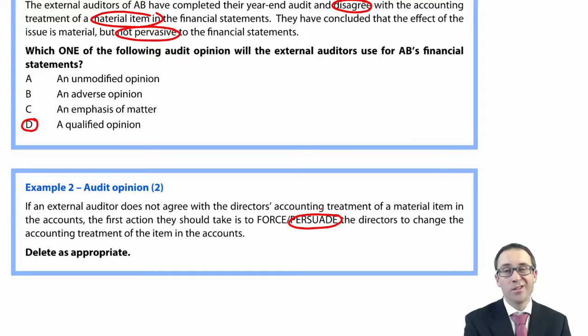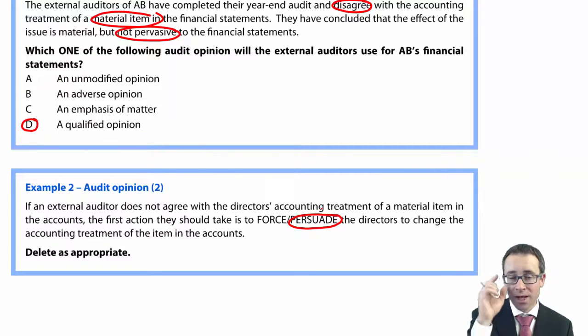There we go, that's audit. There's not a huge amount of it. I think the study texts go into it in a little bit too much volume and a bit too much detail. I've just tried to cover the fundamentals, okay. If you understand the different types of audit opinion and practise them within a question, you're not going to go too far wrong.